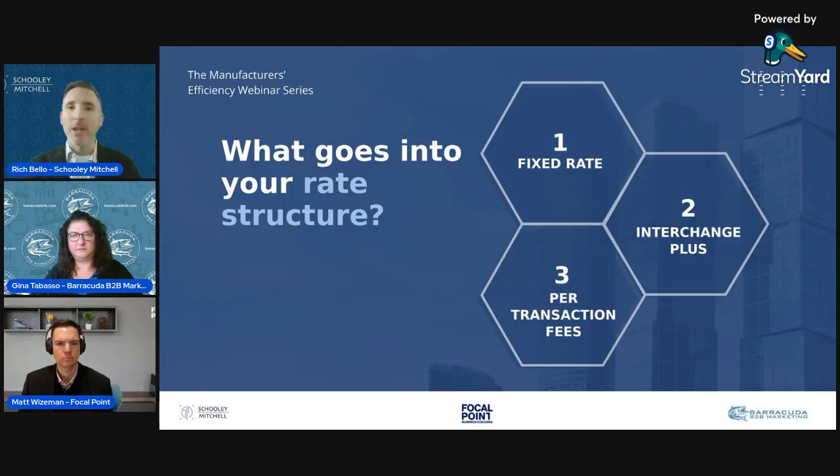So it's very simple, very straightforward. I think that's probably the biggest appeal of that structure, is that it's straight to the point. It's easy enough to understand, and there aren't too many holes in it. It is what it is, and there's not much to be done about it other than negotiating that specific rate. But that's the extent of it.